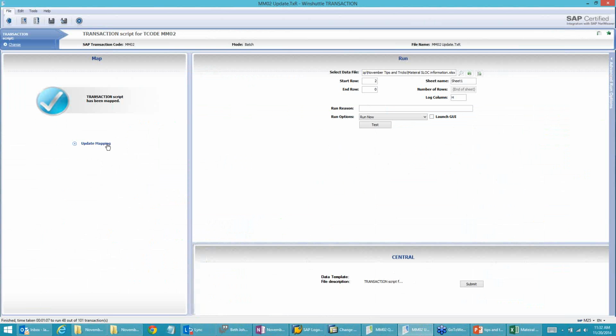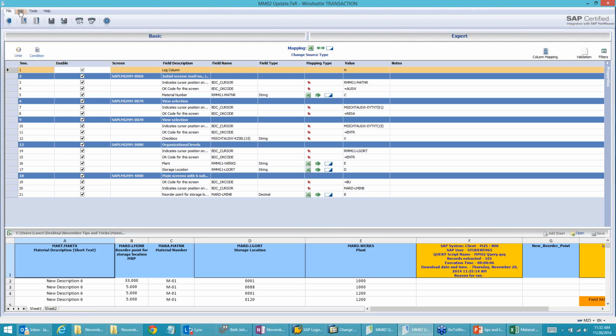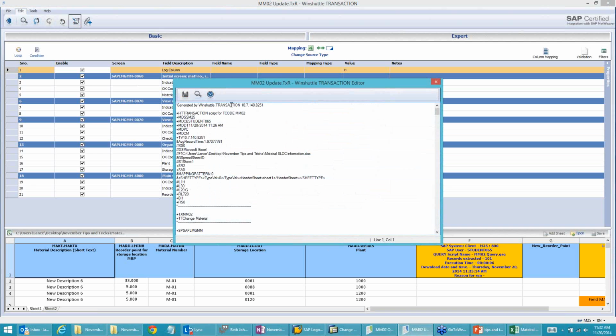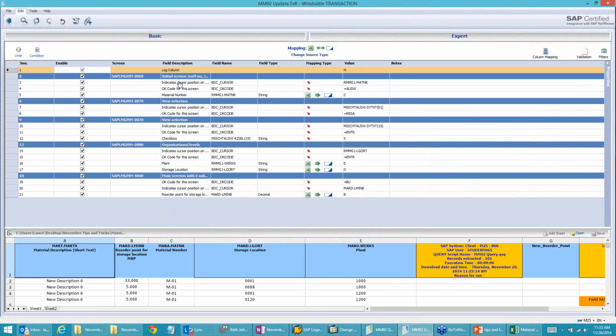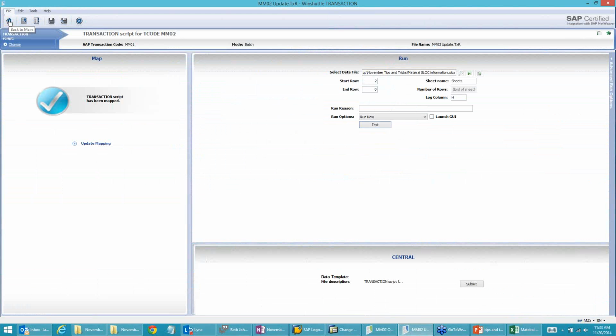So inside the mapper, in the edit section, we have this editor function. This is full of all the good stuff that Winshuttle passes to SAP to make your transactions work. So here I have this transaction. TX, the plus TX indicates the function for what transaction it's going to do when I load it. As we see here, I recorded this in an MMO2 situation. I'm going to change that to MMO1. Save it. Exit. So now I've changed my MMO2 transaction to an MMO1 transaction.